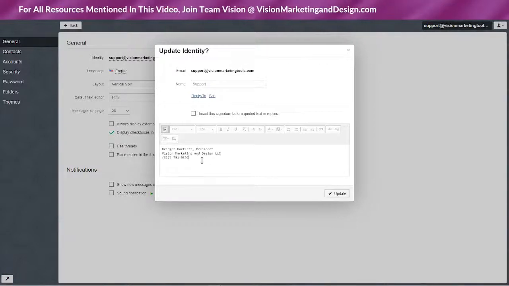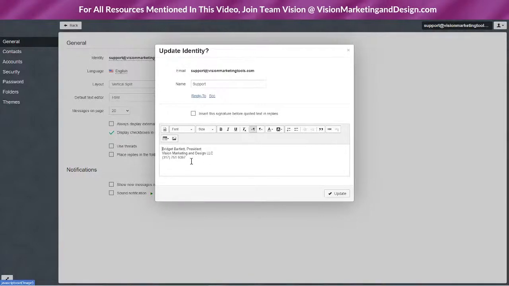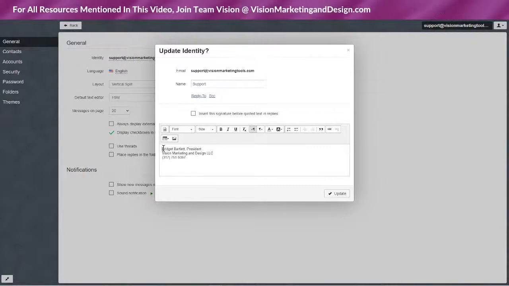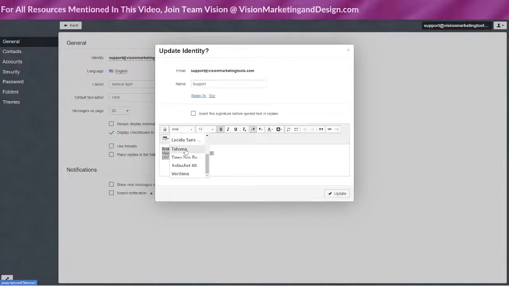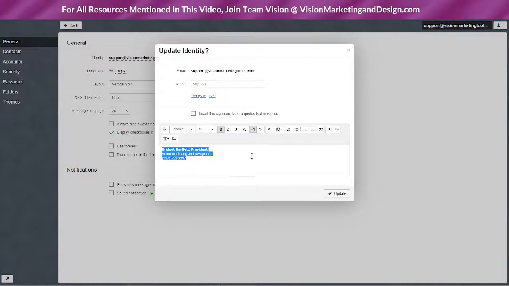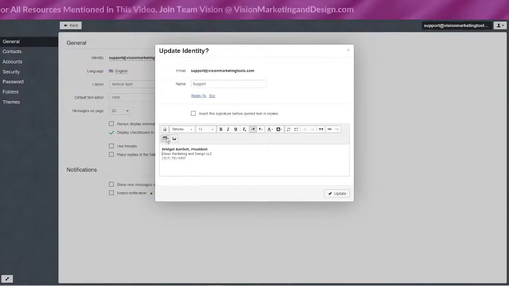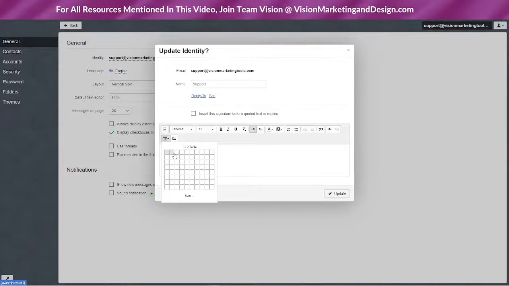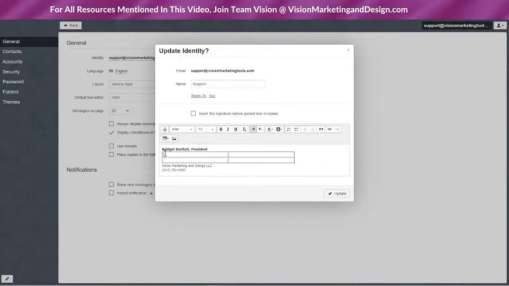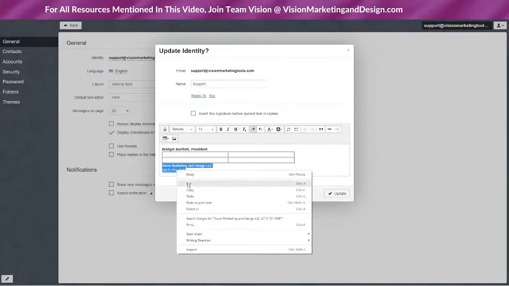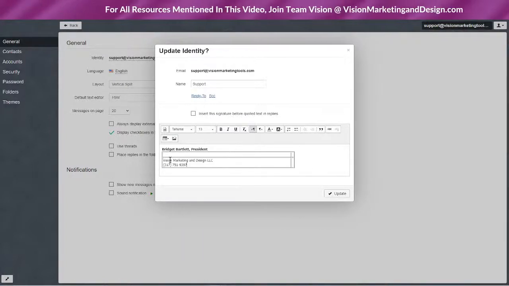And I guess you could add images or some HTML or things like that that you wanted to. Like maybe we want this to be bold. Maybe we want a different font, so we could choose maybe Lato. Let's see if they have Lato as an option. Let's say we like that one. Yeah, if you want to add your image here, you can also do tables, and this is really, really cool. If you do tables, this allows you to put maybe your profile image here, and then this information, and then this keeps it lined up correctly.